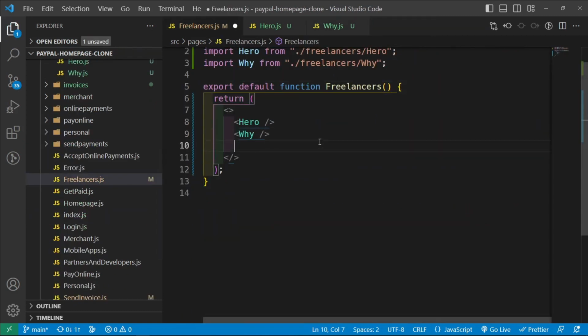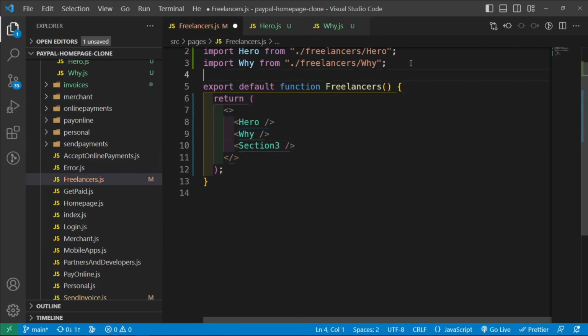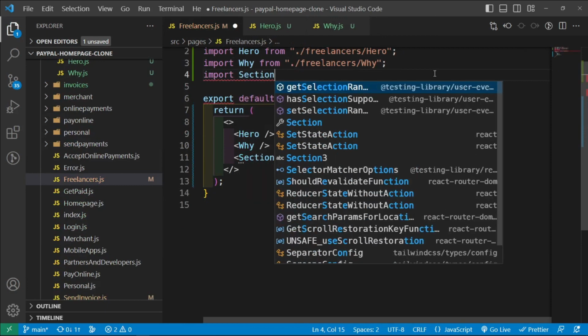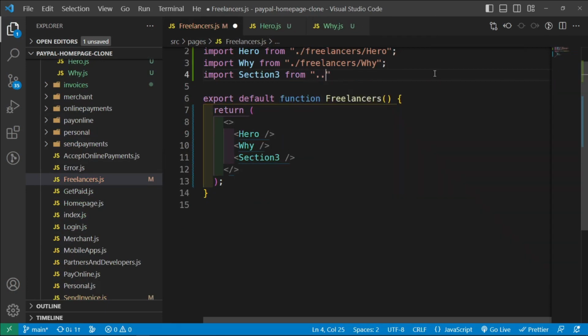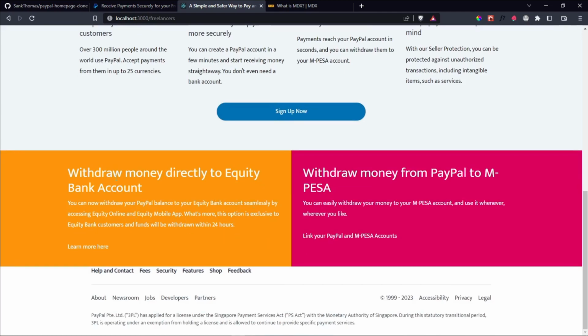So in freelancers, below this we're going to import Section3, and Section3 is going to come from, let's say, import Section3 from dot slash, no, dot slash, and then wait, what? Dot slash pages. Wait, am I in the correct folder? No, dot slash components. Components is the folder. Components, and then homepage, and then Section3, this one. So that is the correct one. So that when you save this, then it is going to appear here, so that you don't have to redo this. Remember, it was quite a bit hectic to do this section.